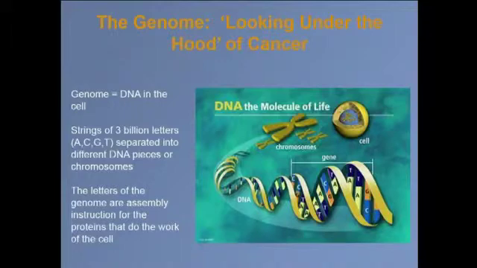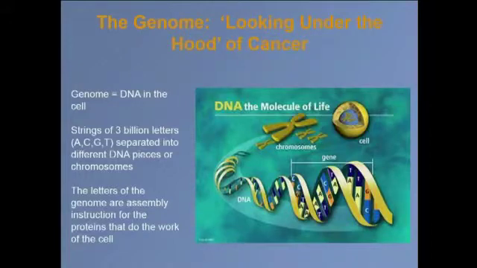And just as a little bit of background, DNA is what's in each of the trillions of cells of our bodies. DNA is a string of letters, A, C, G, and T, and those together form the cookbook, the recipe book for everything that our cells do. It's the recipe for making the proteins that do the work of the cell.